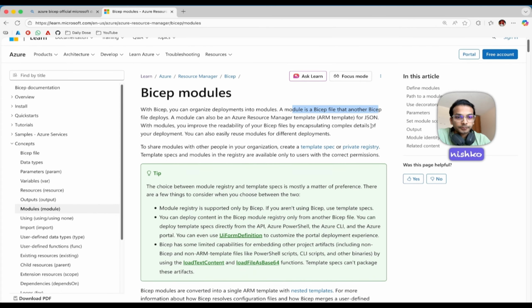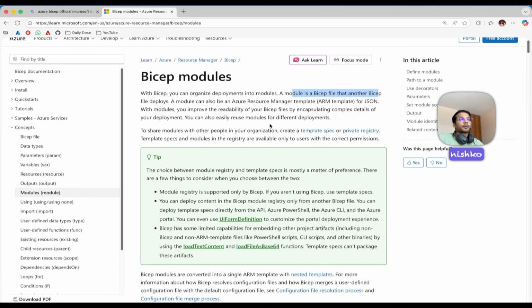That's how it starts. The benefit is that because you are customizing the deployment file, you are creating your own module. You can store that in your private container registry, which could be the Azure Container Registry itself, or it could be inside your CI/CD as an artifact.